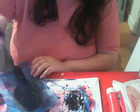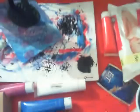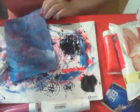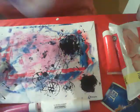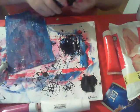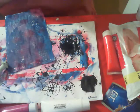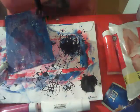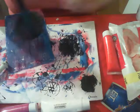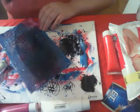Oh, I'm scared. Ooh. Ooh, that's actually quite cool. Ooh, look at that. I like it. Some more black paint. I really don't know what to use all this black paint for, because I want to do that image transfer thing when I find my brayer. But I'm liking this. That's nice. I like it.